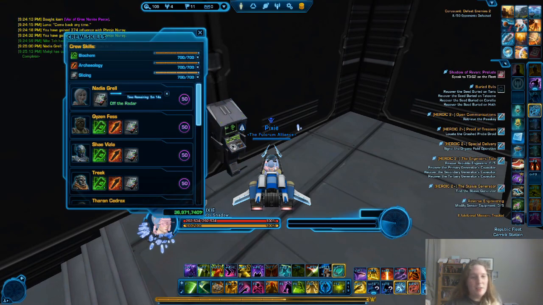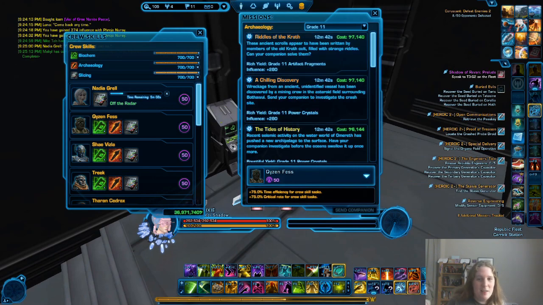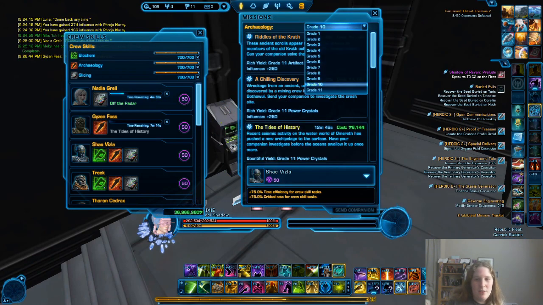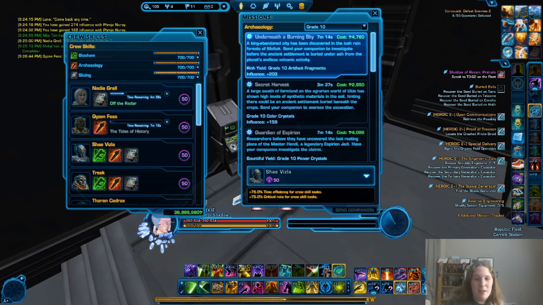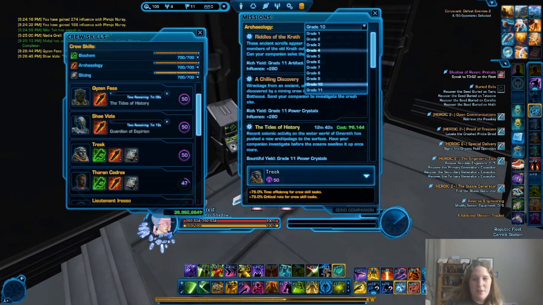I recommend either getting bioanalysis, archaeology, scavenging, or underworld trading. Those will make you the most money, at least from my experience. And basically just send your companions out to go do the quests. For me, I've been running a lot of grade 10 power crystals, because those sell for a pretty good amount.